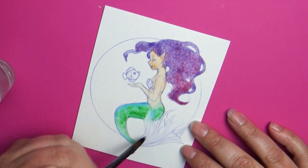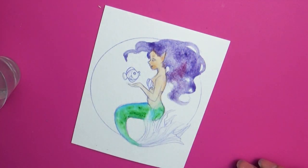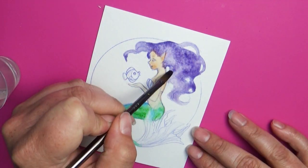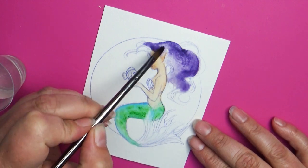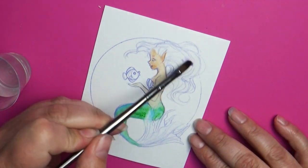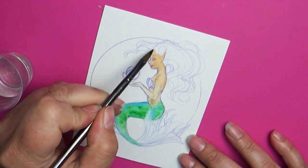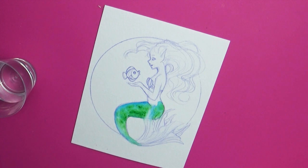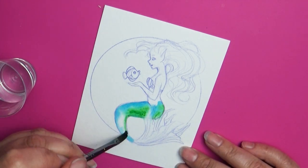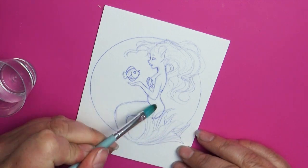A thing to remember is when you're dabbing, just touch the tissue to the paper, don't rub it. When the paper gets wet, it becomes a little bit more fragile, and the more you cause friction to it, the more it's going to eat the paper up and damage it, and the paper will begin to roll on itself and kind of turn into those little pills of paper. That's not always the best thing. I wanted to keep the colors really light and loose and flowing before I went back in with an ink pen to kind of crisp up the outline.